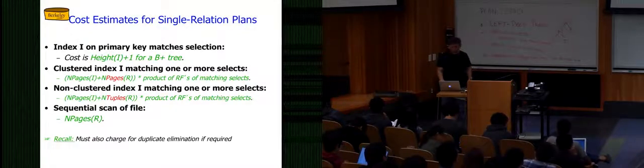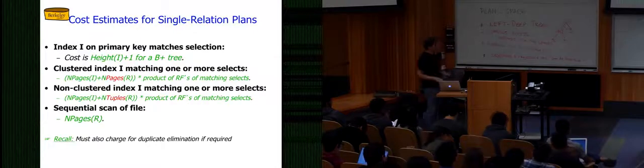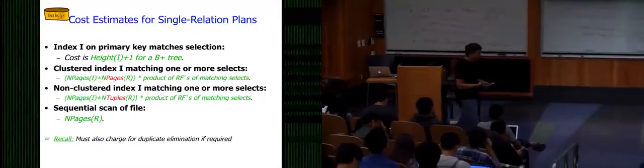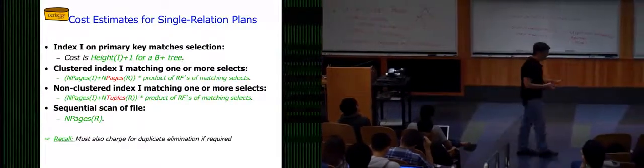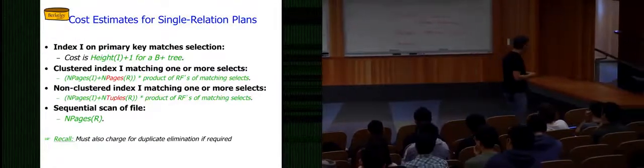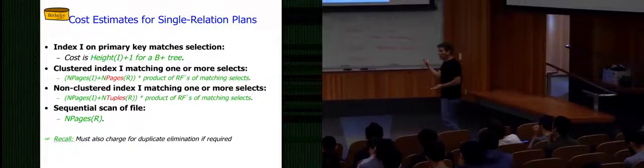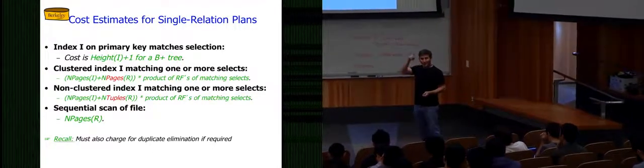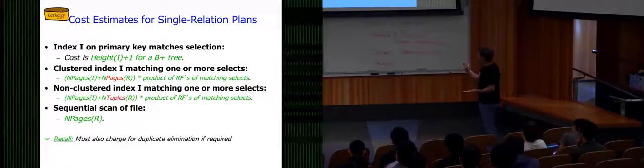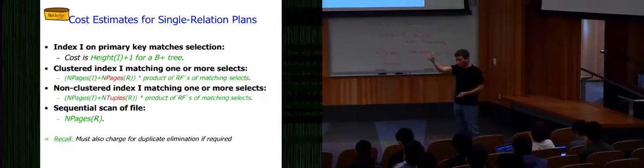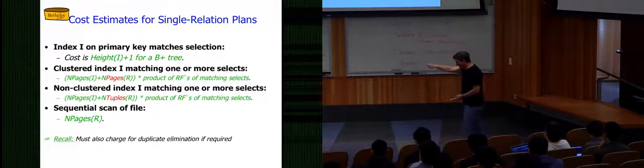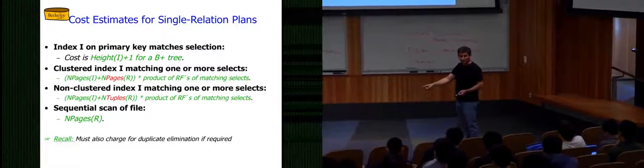All right? Well, there's a bunch of cases that may apply for our query. One is that there's an index on a primary key of the table. So maybe we know some schema information that this is a primary key, and that index matches one of the where clauses. One of the outer conjuncts of the where clause is a selection on the primary key. If that's true, what's the cost? The cost is you walk down the tree. That height is stored in the catalog, right? Height I. And then you do one I/O into the heap file if it's alternative 2 or alternative 3 to get the one record that matches on that primary key, right? So the cost of index I on a primary key would be height I plus 1.